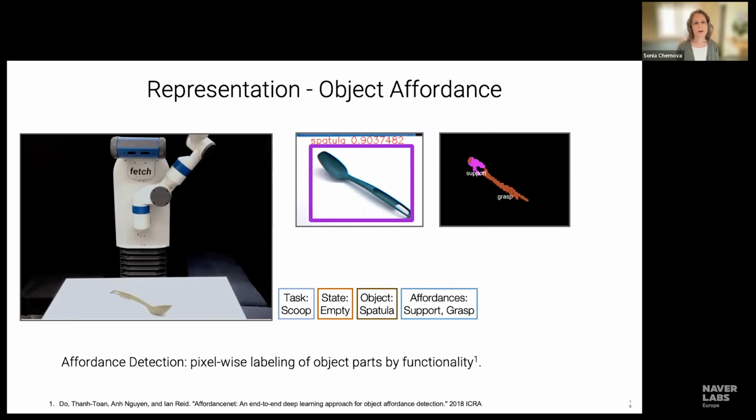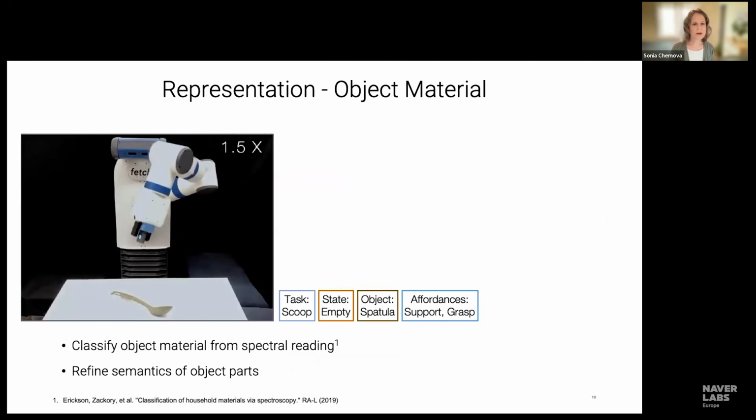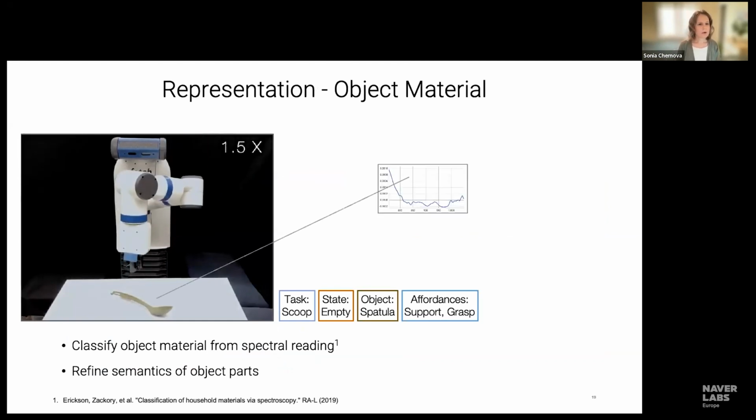Very cool work. This is not the only segmentation method out there, but the one we like using because it generalizes so well across objects. You can see at the top row here, all of these objects are some sort of container. They have slightly different shapes, colors, whatever. But at a high level, they all have a thing you would pour into and a thing you would hold. That level of abstraction allows the robot to generalize really well to things it's never seen before. Same thing on the bottom. So that's really cool. Now we have the object name, and we know what parts it has.